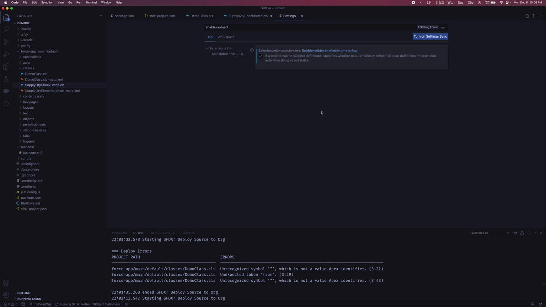It's not completely perfect, but let's say as an example, some developers or administrators in your org created more fields than what you had when you refreshed. Well, all you would have to do is restart your VS Code, and then this command would run, and you would again have the most up-to-date references in your VS Code. So just something to keep in mind.